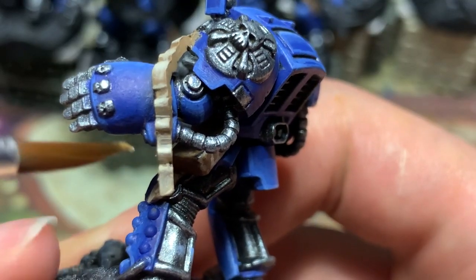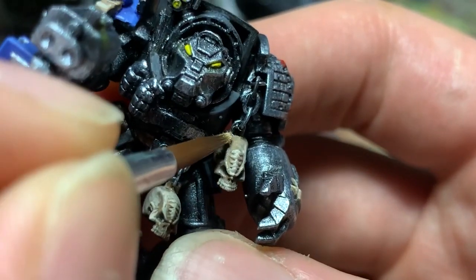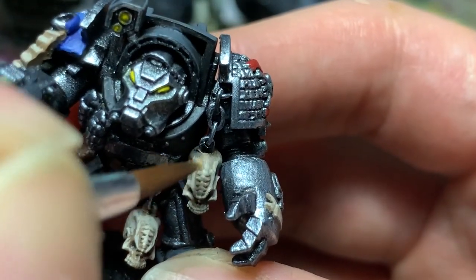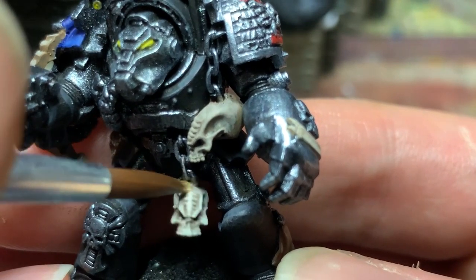Then I highlight with the highlight color. Just wanted to highlight that. The Tyranid skulls are painted with the same colors. I always enjoy highlighting skulls. They have a nice mixture of smooth curves and sharp edges to really play around with.